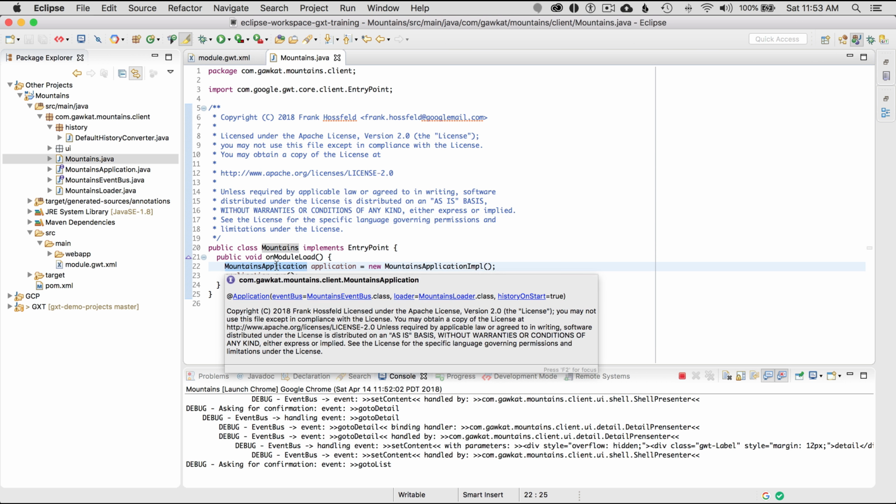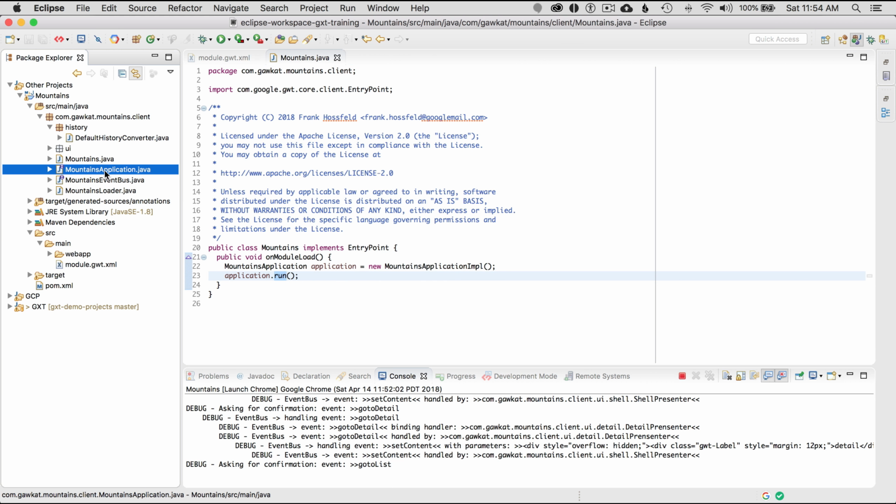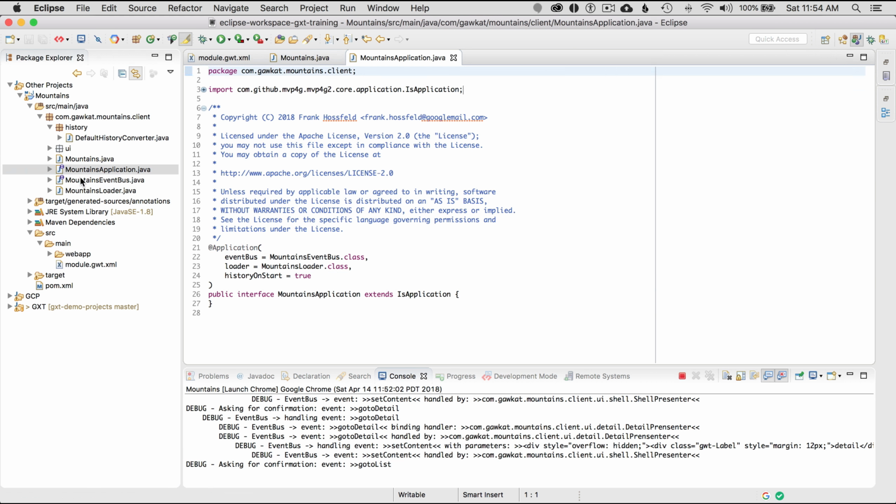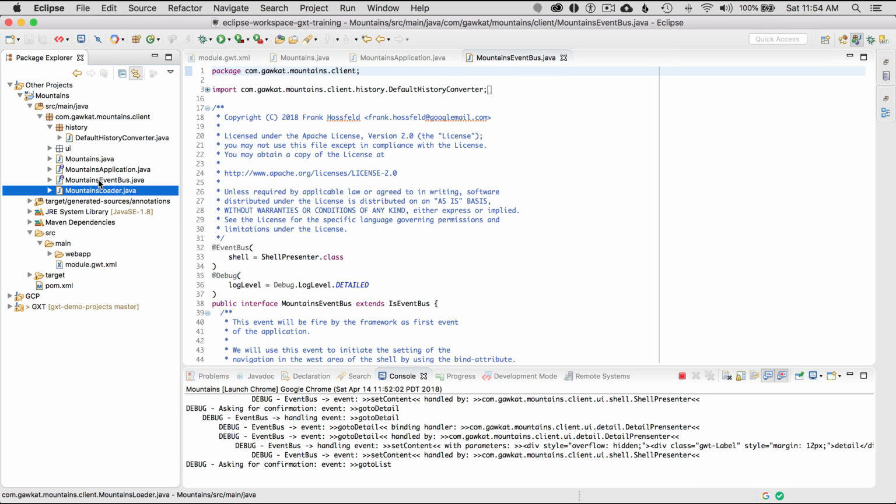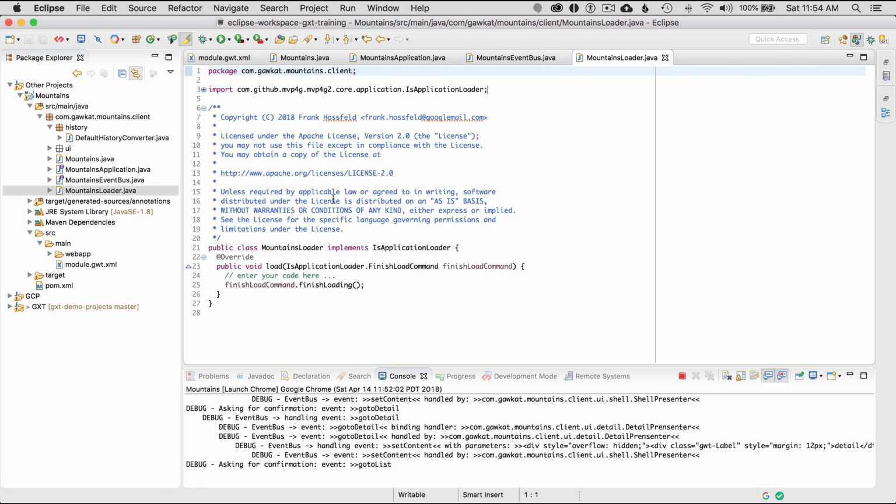This is part of the MVP4g architecture. It runs the application and does some of the generation magic in the background. I'm not going to cover all those details in this episode.